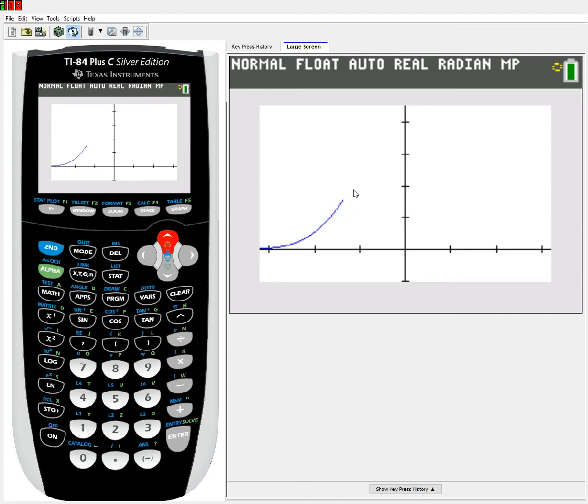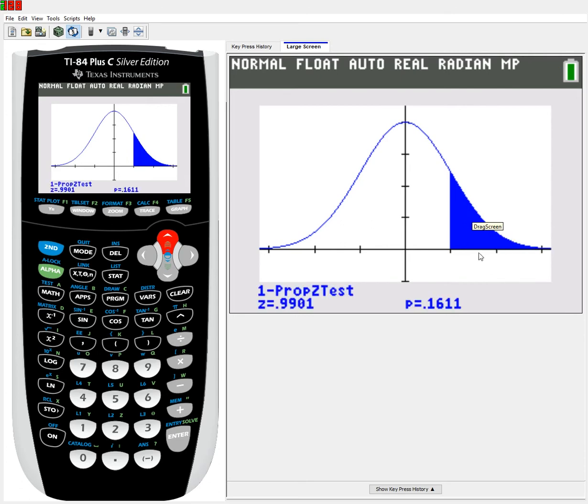There we go. It goes rather slowly, but it's going to make a normal curve, which is what confidence intervals and hypothesis testing are based off. It will show that this is from one prop z-test, and it will show what the z-test statistic, or the z-score, and the p-value are. When you're doing hypothesis testing, you can either do it by finding the z-score and comparing to another z-score, the test statistic method, or you can do the p-value method. I'm going to focus more on the p-value method here.